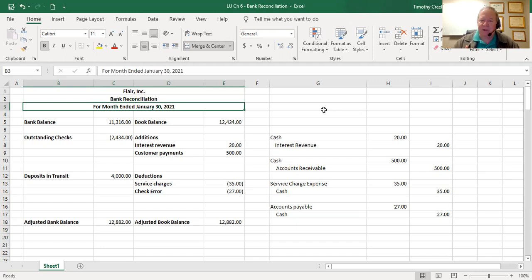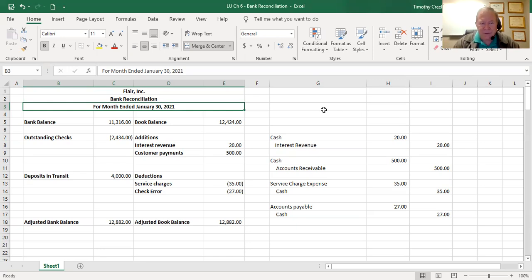So bank reconciliation is very worthwhile for a company, and typically someone that does not do the operations aspects that are on here, like make deposits or write checks, will do the bank reconciliation. So it's typically done by an accounting manager or the controller or even the CFO in some cases, someone above a lot of the processes that relate to items on the bank reconciliation.